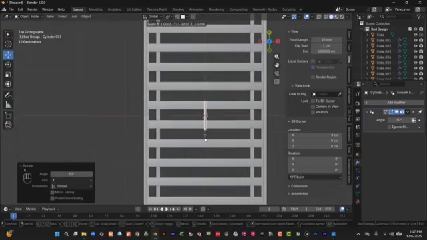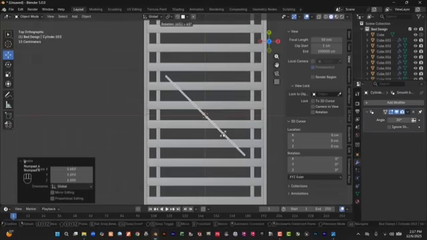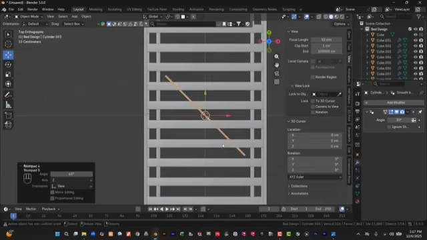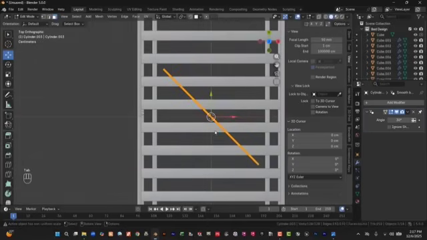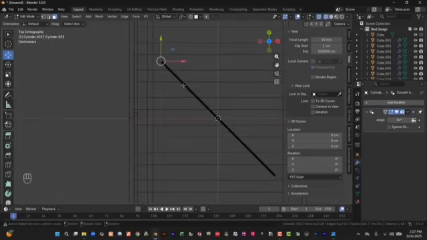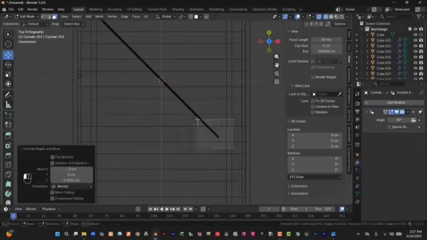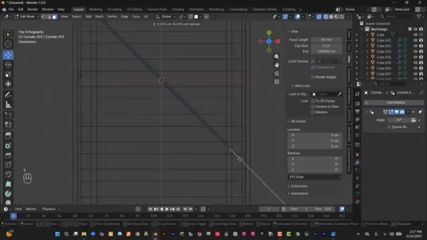Okay, so scale Z Y axis, so make it thin, scale Y axis, so rotate 45. Okay, so go to the edit mode, select this one and extrude up to here and extrude up to here.